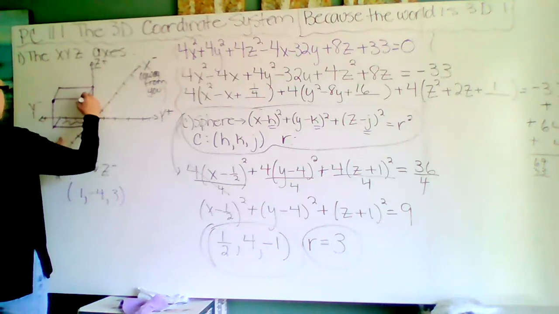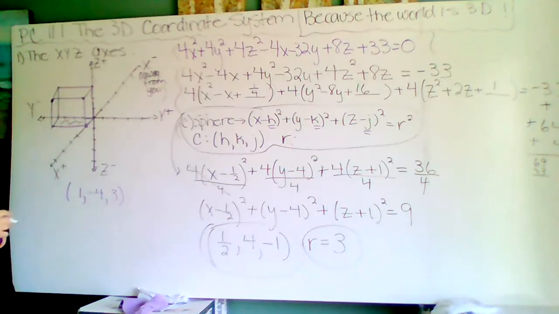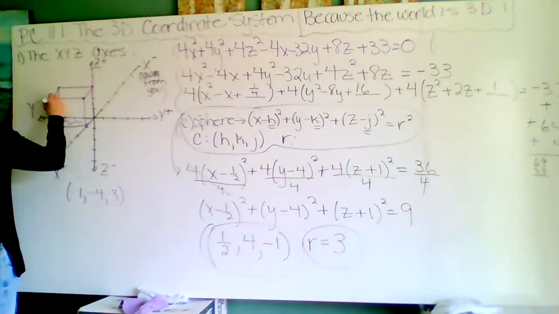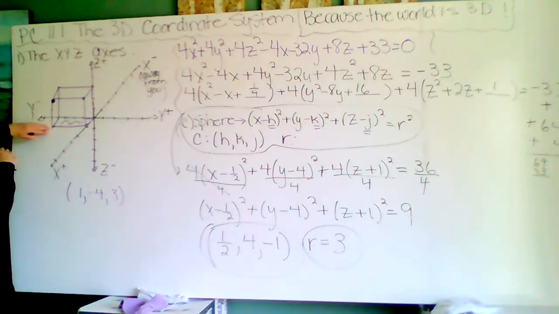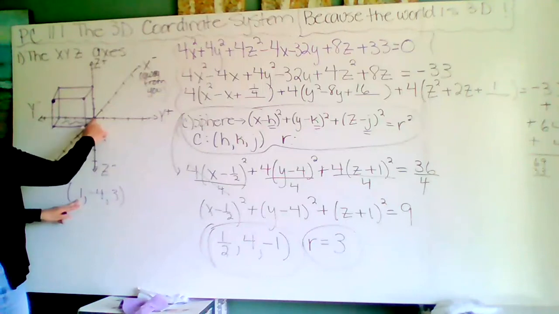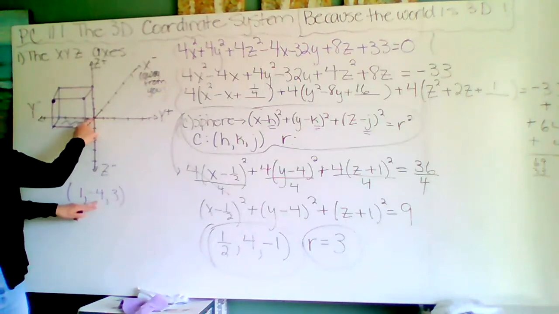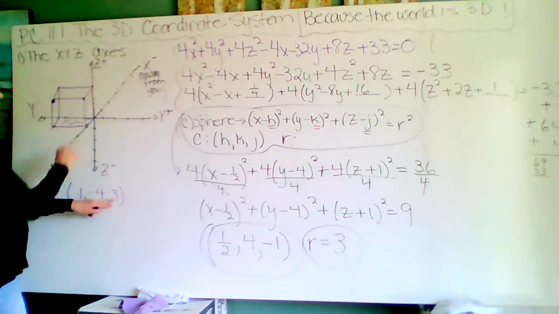Here we go. You can see that depth a little bit better. There we go. So you can see our final location here. We are 1 towards us on the x-axis, left -4 on the y-axis, and up 3 on the z-axis. Again, notice that the point 1 towards you on the x-axis is here, left -4 is here, and up 3 is here to help you with your graphing.